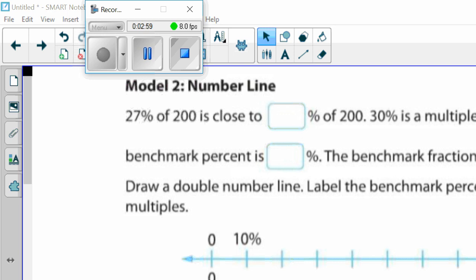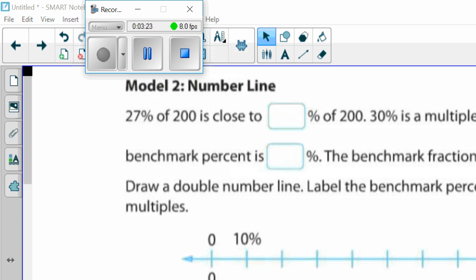Okay, so in example 2, a different variation of our same 27%, we could round it to another benchmark fraction. Now remember, this is all estimating when we don't have our benchmark fractions. So you're allowed to go a couple of ways because you're going to get within a couple of percentage points of where you want to be.